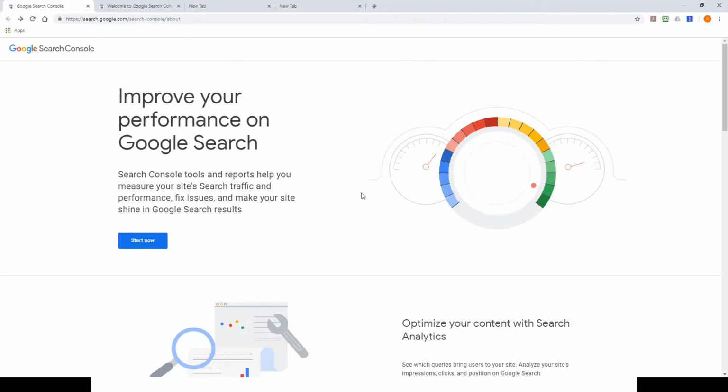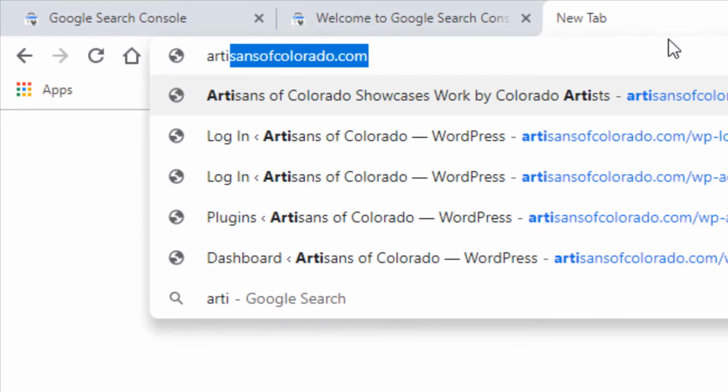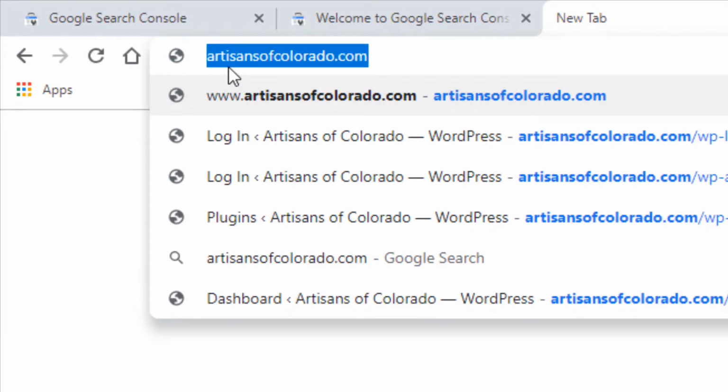This is one screen you also might get if you go to Search Console and you are not logged into any Google account. Now, first of all, remember I said we need to find the dominant version of your domain. And our domain is Artisans of Colorado. The easiest way to do that is type the domain up at the top. You see where I have it highlighted, artisansofcolorado.com.